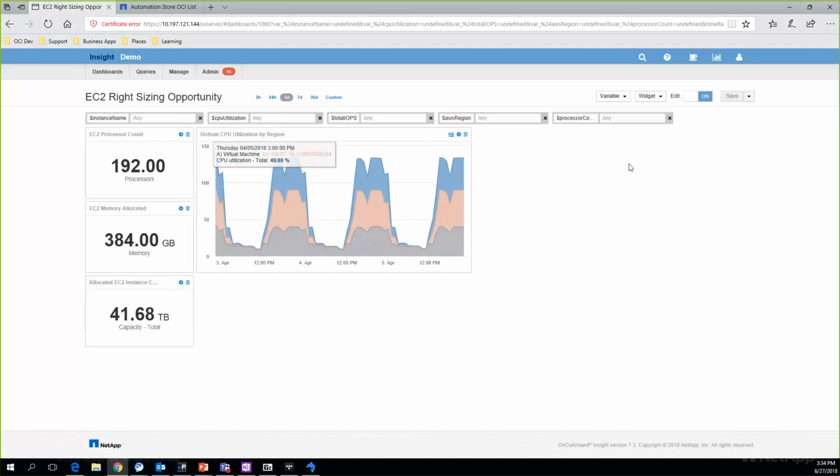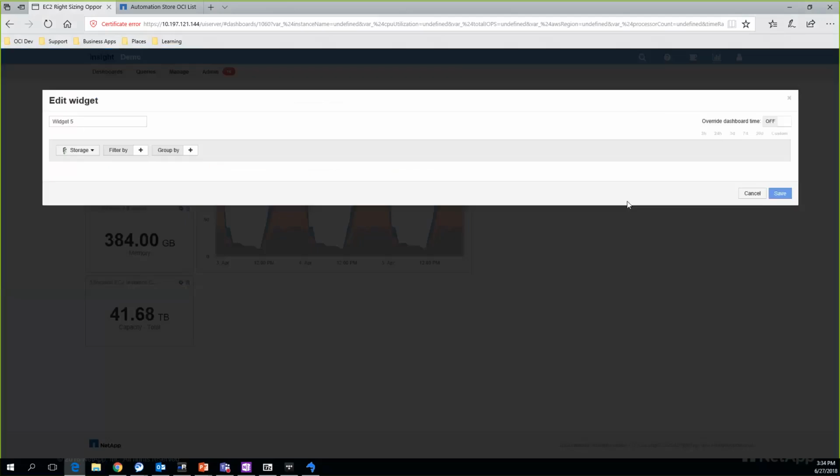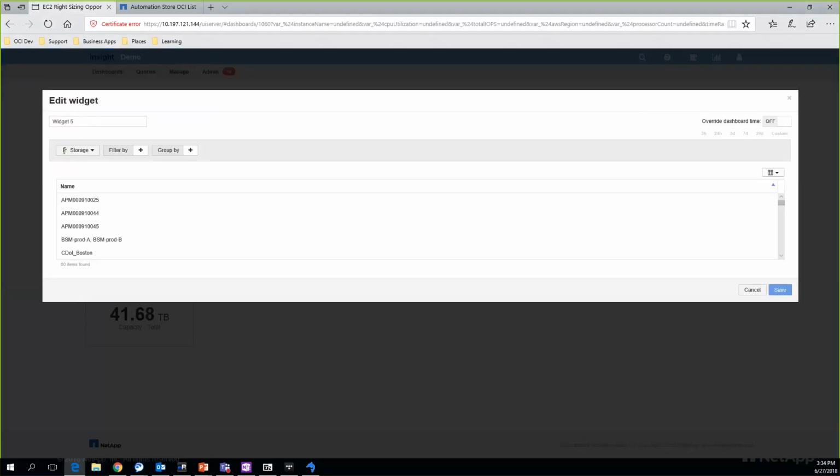And I think we should probably make a table that gives us more detail on that, specifically the instances within there. I'll say instance performance. Any questions so far? Is this making sense? Anything you'd like to see?